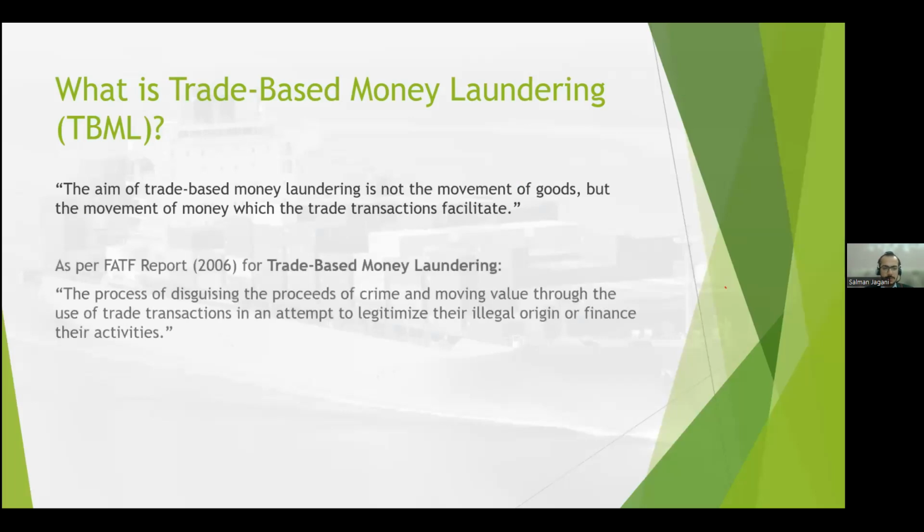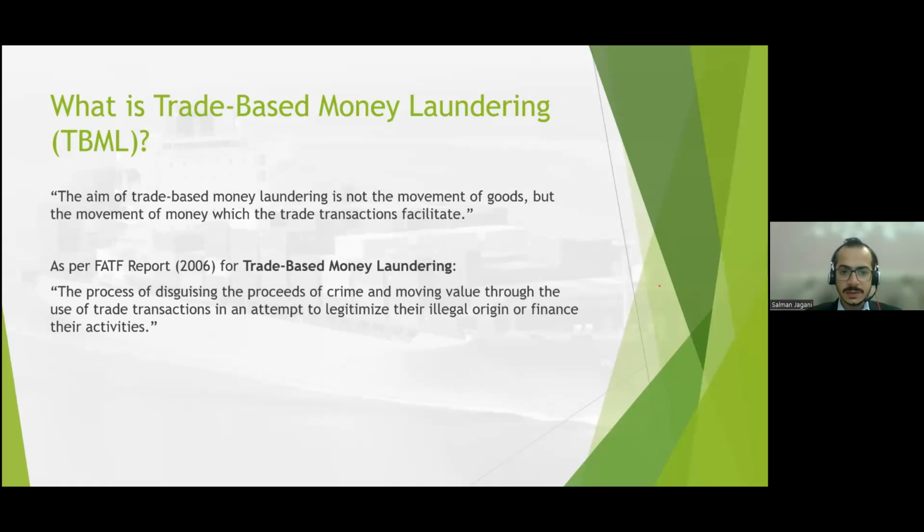This is a definition which was brought out in 2006 by FATF: the process of disguising the proceeds of crime and moving the value through the use of trade transactions in an attempt to legitimize their illegal origin or finance their activities. So the money launderers, obviously they had a method of laundering money via cash or via other financial measures, but now they have found trade as a core factor for moving their illicit money from one place to another or getting it clean. So they are using trade transactions for this purpose.